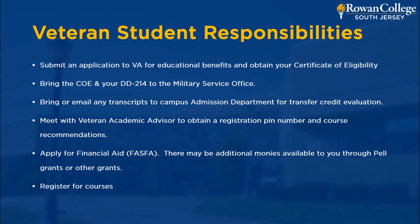The application for the COE takes approximately 15 minutes to complete and asks for basic information about the servicemen and their military history. Once the application for the COE is complete, a student will receive written notification from the Veterans Administration within 30 days. Next, the COE and a copy of the serviceman's DD-214 outlining their separation from their military branch can be brought to the campus's school certifying official when the student is ready to enroll.